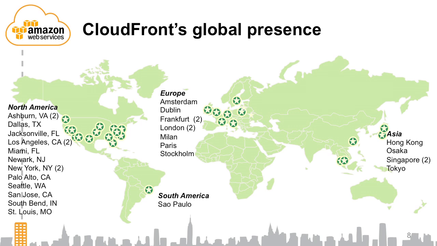One thing I really wanted to also add is how we go about selecting our edge locations. If I talked about that we're constantly growing, it's important to know how we pick the places that we want to be. First and foremost, the most important thing that we think in terms of content delivery is performance. We want to pick locations that are in the major internet transit centers so that the content that's served out of that edge location will get to your consumers as fast as possible.